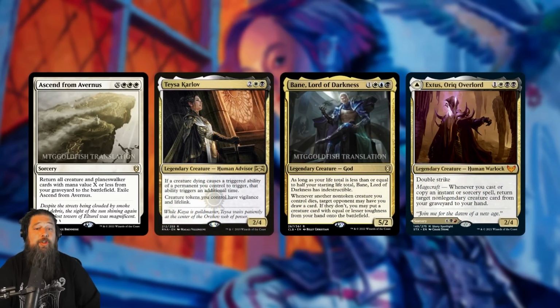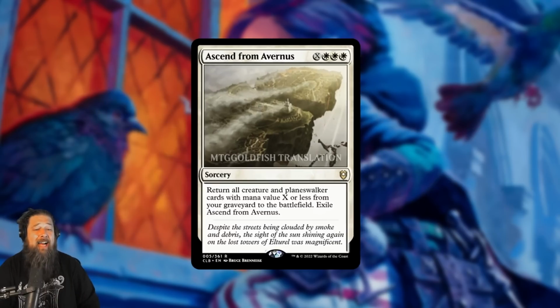The other place this card's going to be really exciting is in aristocrat style decks. We've seen Rally the Ancestors combo in aristocrat style decks where you sacrifice your entire board to get a bunch of death triggers, do whatever shenanigans you're doing, and then you just reanimate all your stuff and do it again and win the game with Blood Artist triggers or whatever. Ascent from Avernus is going to be great there. So Tsiza Karlov, Bane, Teysa, I think it's in the conversation there as well.